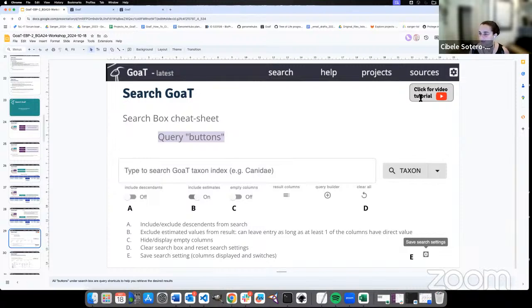There's here the link for the video tutorial. If you have time, just try to go. But it's not that hard to start making searches using the query builder when you don't know what is in there. You have a box, you have no other information. This query builder will help you at least get started. If you just want to know everything there is for one species or a taxon, just feel free to click here and enter. If you need to do more, use the query builder: click the drop down and pick options.